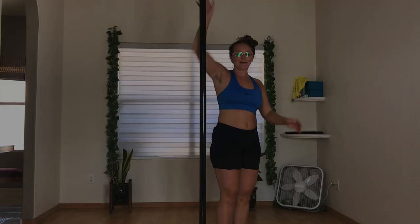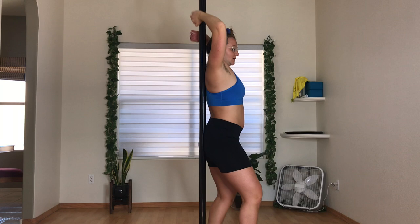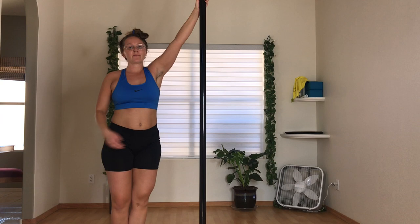I will now show you one of my favorite beginner pole moves, which I should just call sliding out of the frame. But I like this one because you don't have to pull yourself up at all, you could do it fully clothed, and you don't need a mat or dry hands to do it.